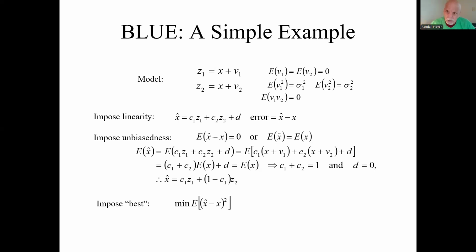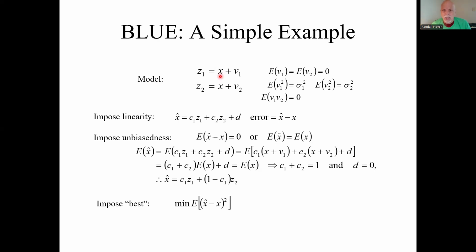So I want to go through a simple example where we can just use good old scalar algebra and scalar calculus to show you the process here, which is going to be this BLUE, best linear unbiased estimate, because that's the basic method we're going to use to do the Kalman filter. And actually, we're also going to introduce this concept of doing it recursively. So let me go through this simple example to show you where we're headed.